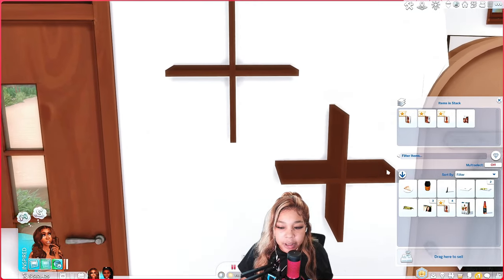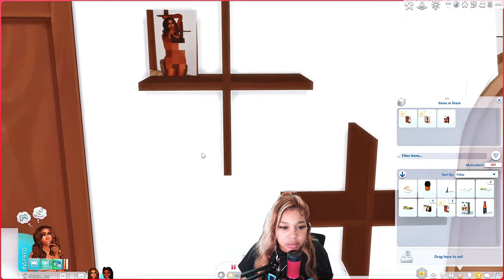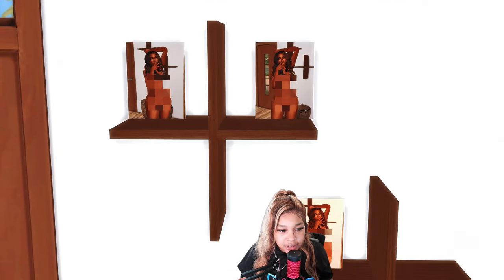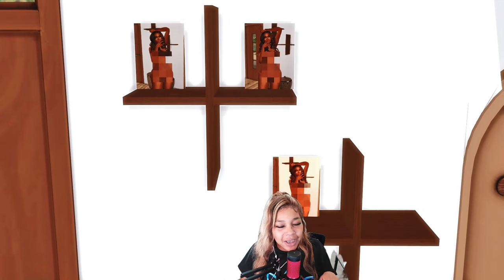Let me just drop out the pictures that she took real quick. These are the pictures that she just took, and as you can see, they come out really well. This is a good way to do it because I love to fill my Sims' house up with pictures that they took. If you're into your Sims being naked all around the house, go for it.